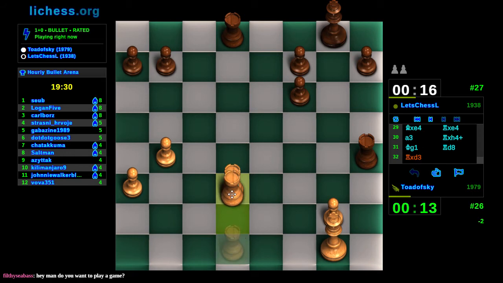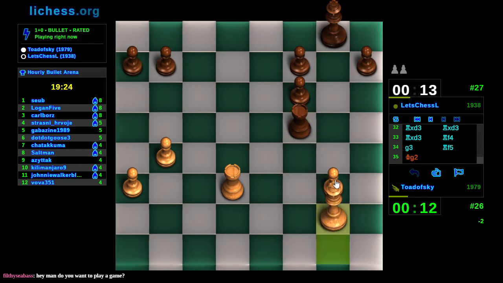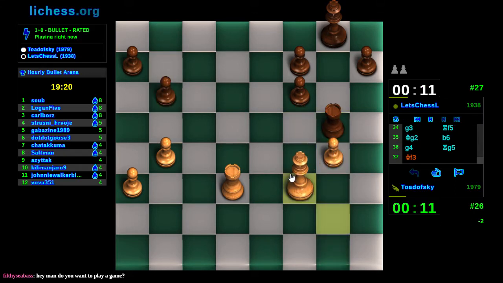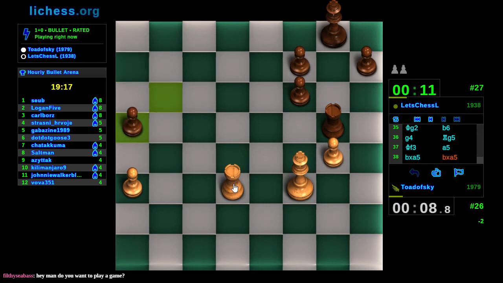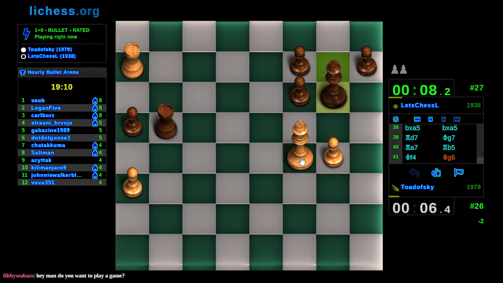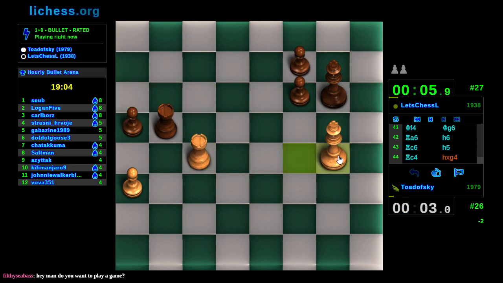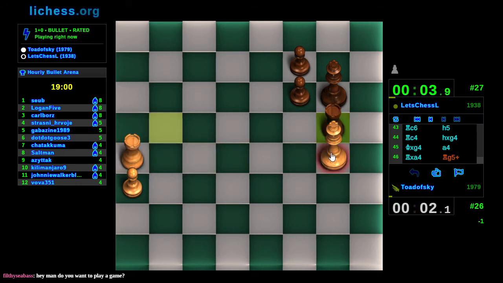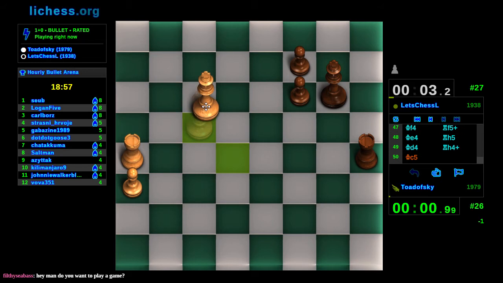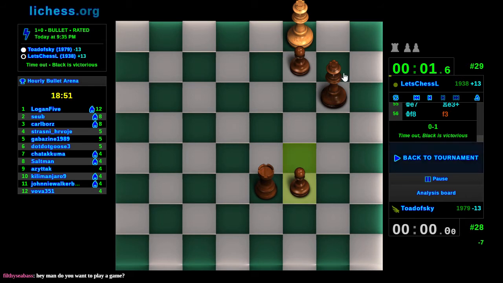Okay, and take stuff, and see if I can get him to move the rook. Can I get him to move the rook off? There we go. I got him to move the rook. Okay, we'll pin this. Keep the pin. I'm in huge time pressure. Well, okay. Yeah, I can't even do bullet. So, at least the mouse works. We got that.